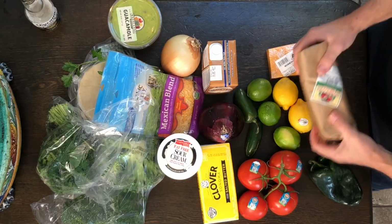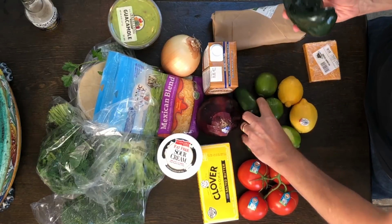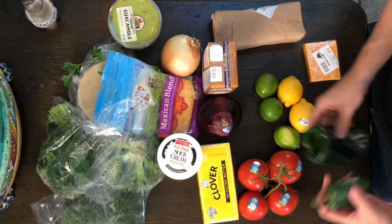Okay, so we've got our ribeyes. You gotta have the ribeye because that's what we're doing. Ribeye tacos today, okay? We got a little extra Wisconsin cheese, a little cheddar. We might shred that up, add a little on at the end, who knows. A little poblano and a couple jalapenos. Gonna roast this bad boy up just right here on the little stove.